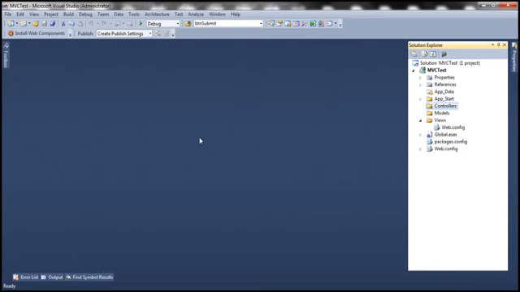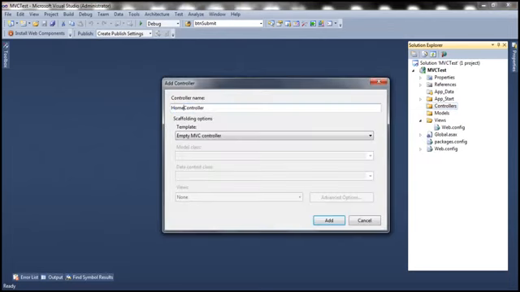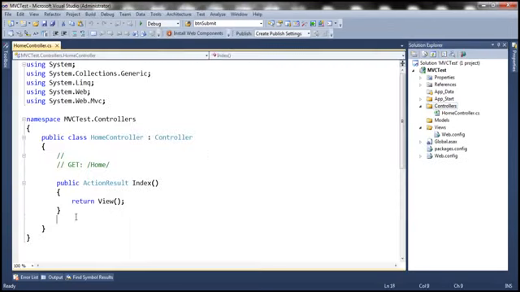Here I have a blank ASP.NET MVC4 application. First, let's add a controller. And let's name it HomeController, and let's include a private method within this controller, and I want this method to return a boolean true or false. So if it's a POST request, then we want this method to return true, otherwise false. So let's name this method IsPost, or you can give it any meaningful name you want.